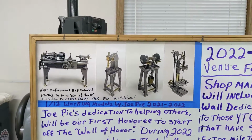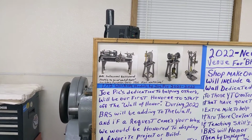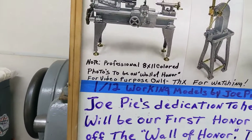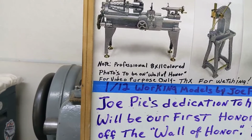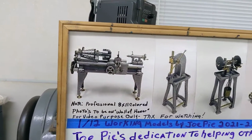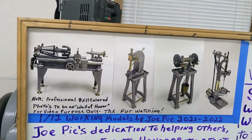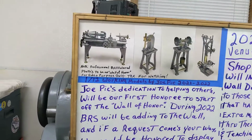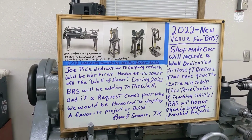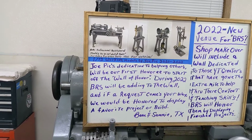Literally, I'm going to get some more pictures from hopefully Joe. I'll send him a thumb drive. I did forget. But Joe, here's the note right here: professional 8x11 colors will replace these, but please forgive us. The quality is just terrible. And I wanted 8x11s. I got 8x11s, but also got a new camera, going to be here Monday. Finally getting a video recorder with all the bells and whistles, and we'll be improving.